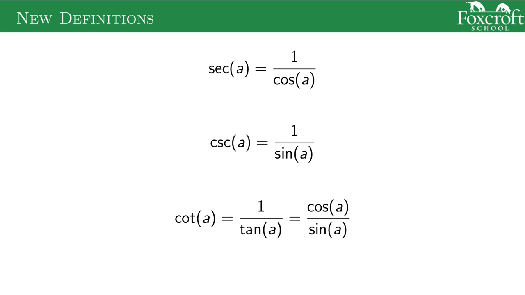So when we were doing SOHCAHTOA, secant is the opposite of cosine. So how do you do the opposite of a fraction? You just do 1 over that thing, because this is actually just the reciprocal of cosine. So if we have a cosine value, we just flip it, and that gives us secant. Sine is related to cosecant, so that's the same. Cotangent is related to tangent, so it's also the same.